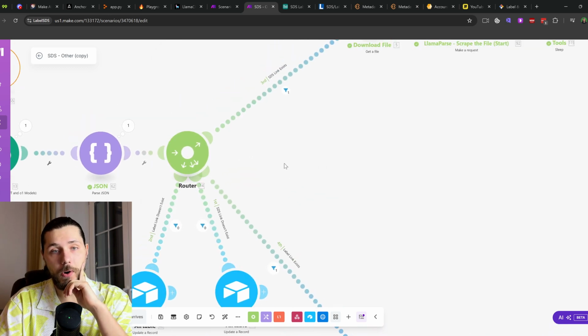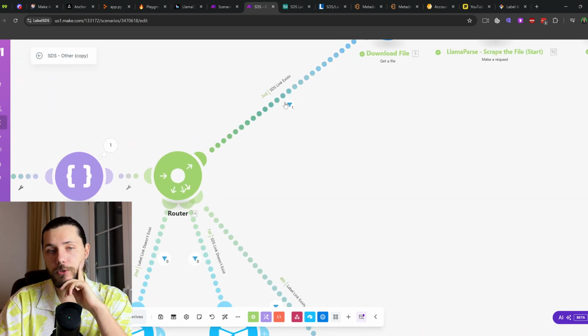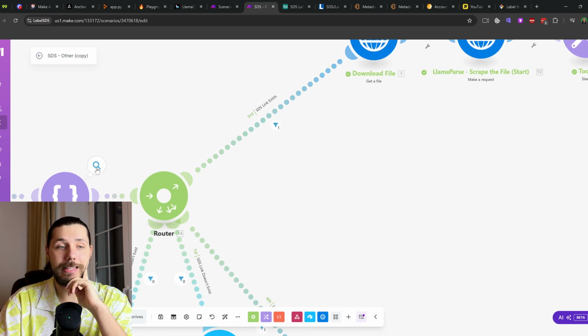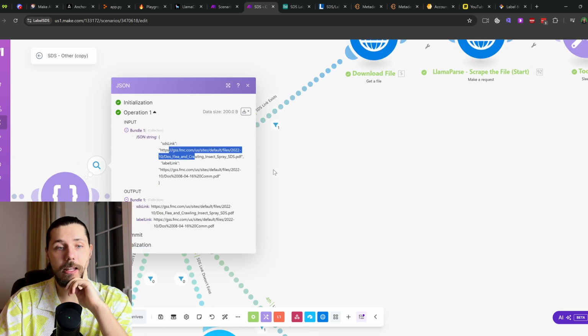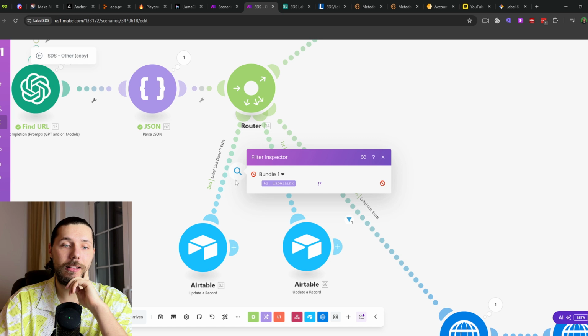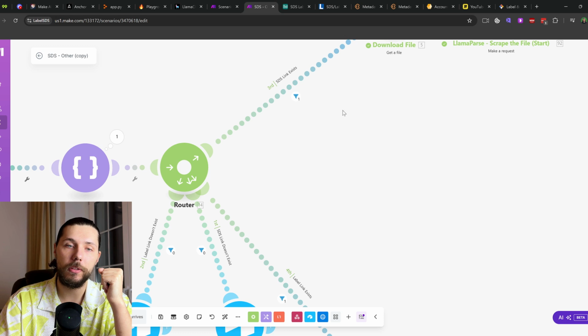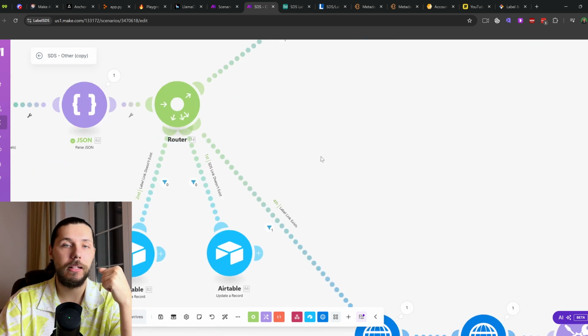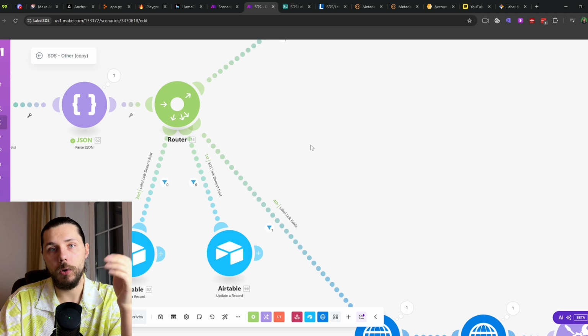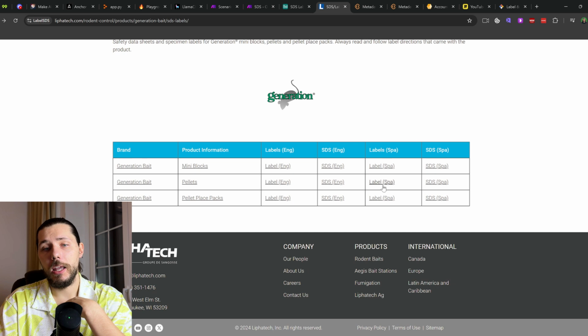Then we have a router. We have 4 routes. The first route triggers if the SDS link exists. So if this exists, then we go here. This is if the label link exists. This is if the label doesn't exist. For example, this scenario could trigger if the SDS exists but the label doesn't. This can also happen: sometimes they will not display the labels, and the labels can also be accessed through direct contact with the manufacturers, but the SDSs are available.